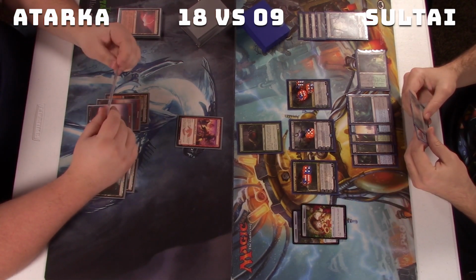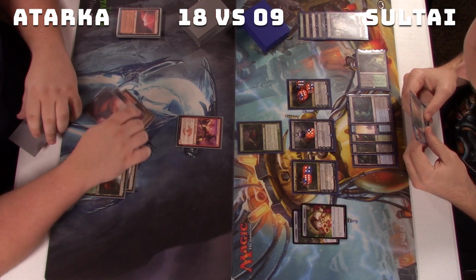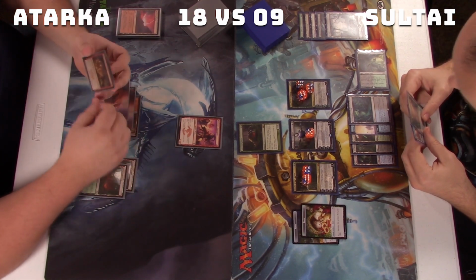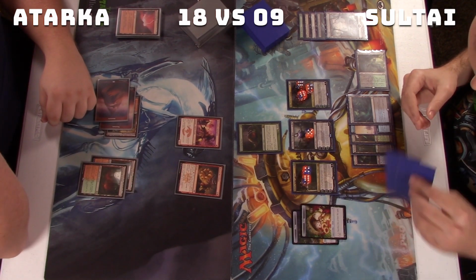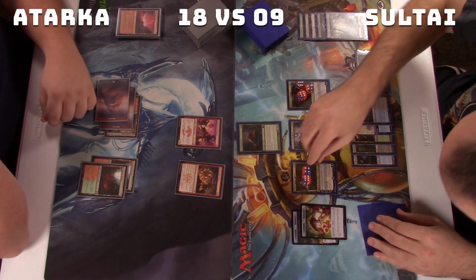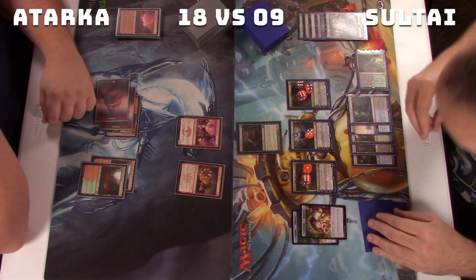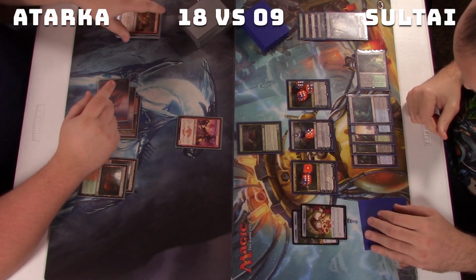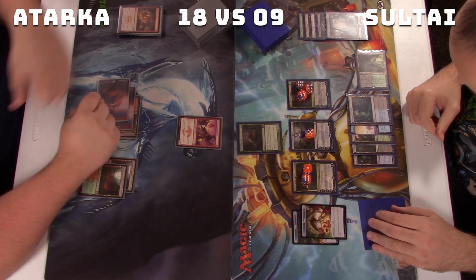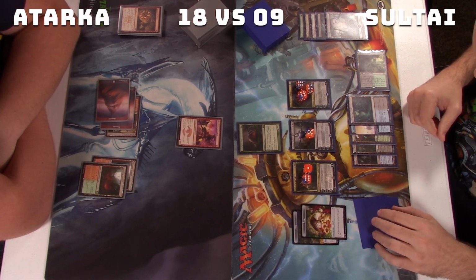Even though I should probably call it here, I'll see if I can survive a little bit longer. I'll play Skewer the Critics, targeting Vraska. Unfortunately, I can't do anything about that, and Vraska will go to 7. Yeah, I need to do that so that Vraska cannot ultimate next turn, making me dead. I will then pass the turn.